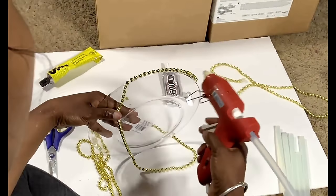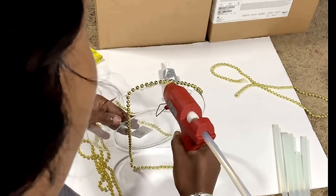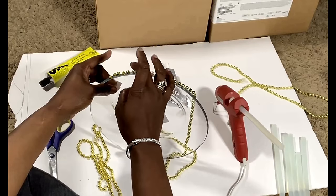And while that's drying, you can go ahead and make another one of the chargers. Now here I'm just putting some hot glue on it, like I said, for the purpose of the video, so it can stick faster.